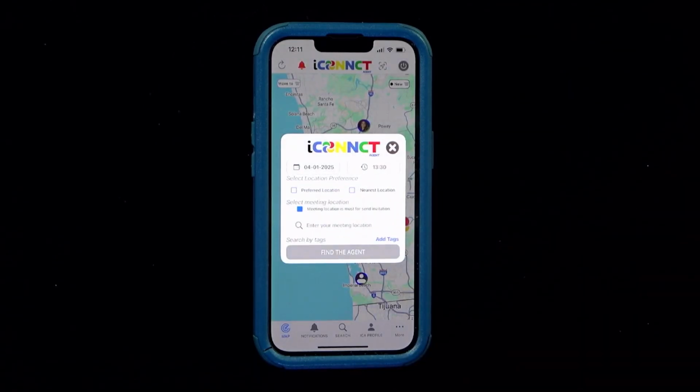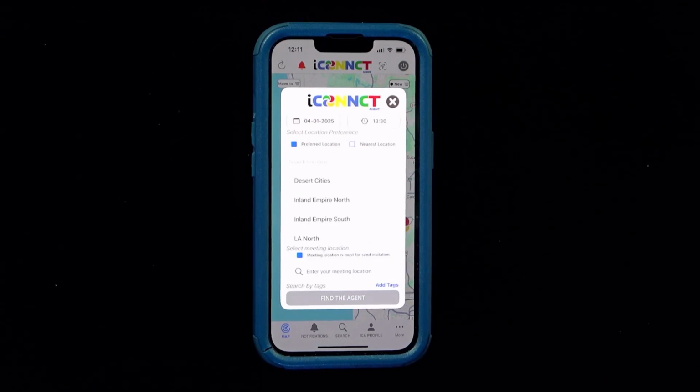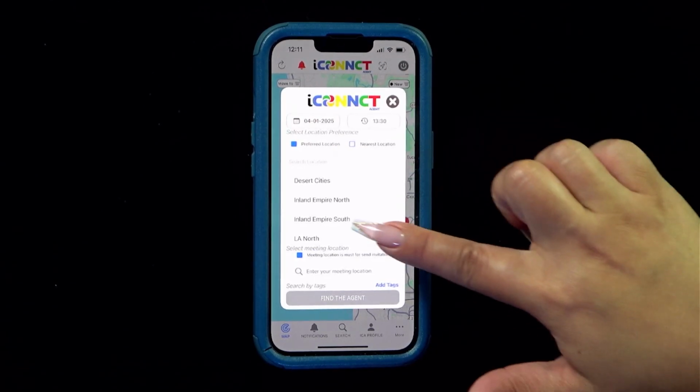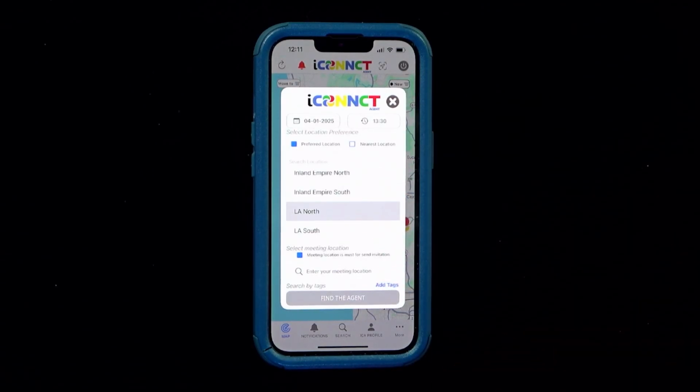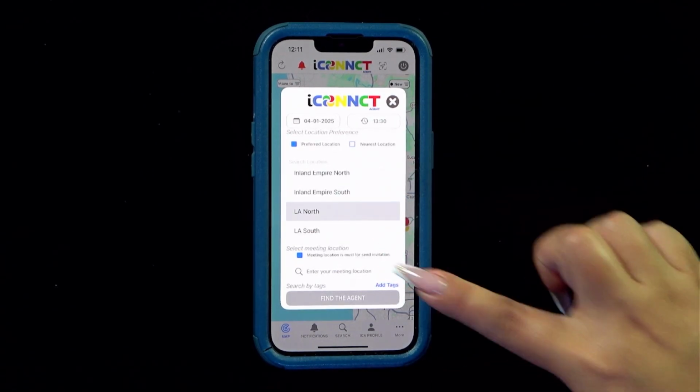Now, if it was a weekend, we would use nearest location to find the nearest agent, or preferred location. What I'll do right now is choose preferred location. Although he's in San Diego, for testing purposes I'm going to choose LA North, that way Kim can see how that invitation comes through.